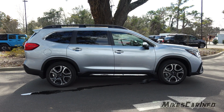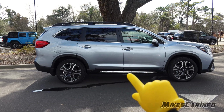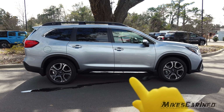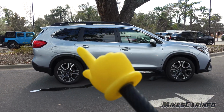Looking at the profile of the vehicle, you can see that the flat black portion from the bumper here in the front continues around each wheel well and the base of the doors all the way to the back of the vehicle. The doors go all the way down to the bottom of the vehicle. I'll show you what that's for in just a few minutes. There's also this little chrome strip right in here, and you also have chrome outlining the complete glass right here.